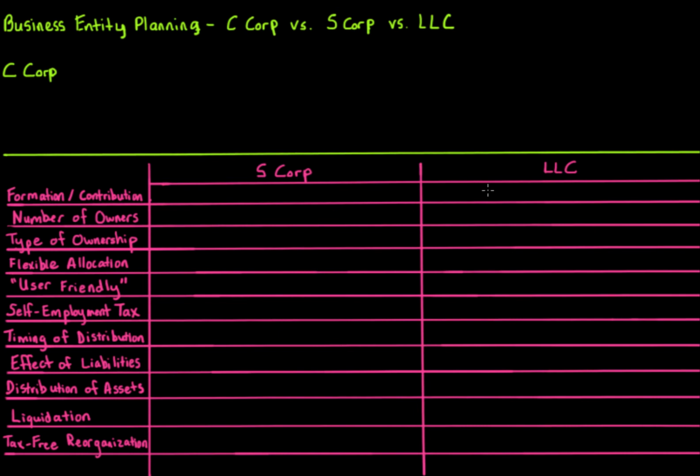Now I recommend, even though this is a basic level discussion, that when going through this, you have a firm understanding of the rules that apply to C corporations, S corporations, LLCs. So what this really does is it brings all of your knowledge of C corporations, S corporations, LLCs together, and by using that knowledge, then we can consider, okay, what advantages does one have over another with respect to tax consequences?